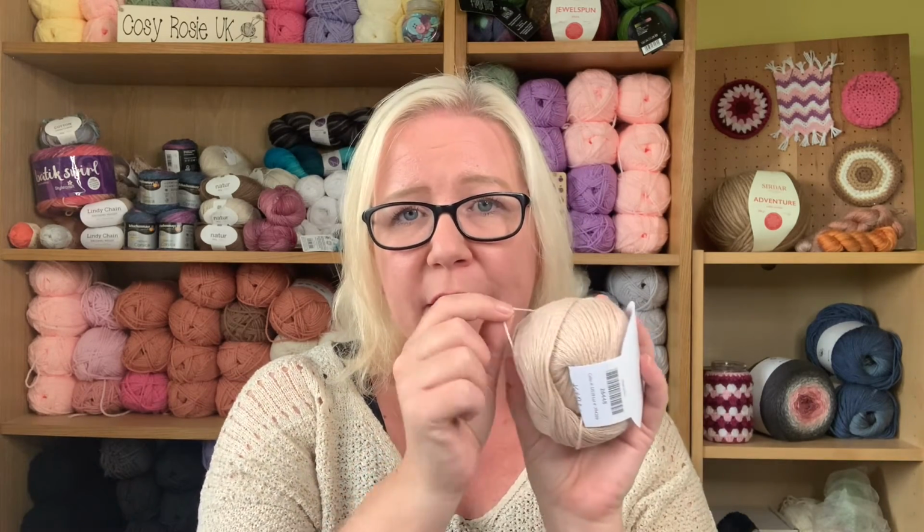I mentioned this one earlier in the video, which is of course the Lindy Chain, and this is 70% linen mixed with Pima cotton. So a different fibre content, both contain linen, but this has a higher percentage of linen. So this is an incredibly strong fibre or yarn because of the way that they've created these chains within each strand of yarn. I don't know if you can see, if I get up close enough, there are actually loops within that yarn. This makes that strong Pima cotton even stronger. With the Lindy Chain, they've taken that property of the cotton being less wrinkled, and mixed it with that linen, which also wrinkles quite badly, to create a really great fingering weight yarn that can be used on crochet garments.